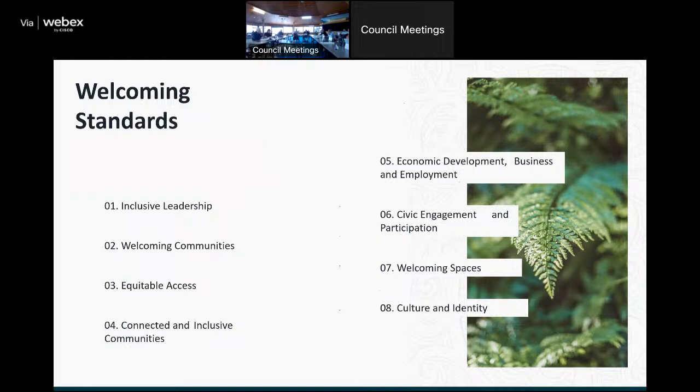The outline for what it means to be a welcoming community is guided by 8 elements, which are further broken down into 31 sub-elements. I'm not going to go into each one, but just to give you a feel for what these represent. One of the sub-elements for number 5 is to encourage employers to think about what they can do to ensure their employees are welcomed into and settled into the wider community. And for number 8, one of the outcomes is that both newcomers and the receiving community each understand the values that they hold dear. It's particularly important, especially in districts like ours, that the receiving communities feel as though they are welcoming people in rather than being set to the side.